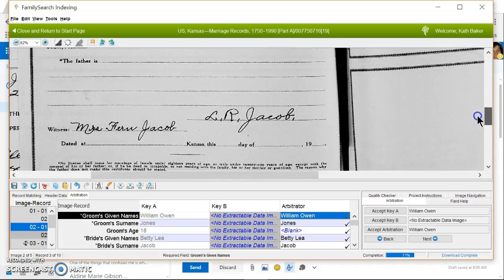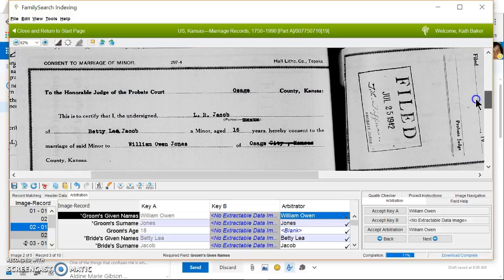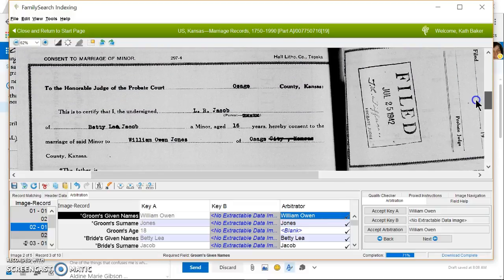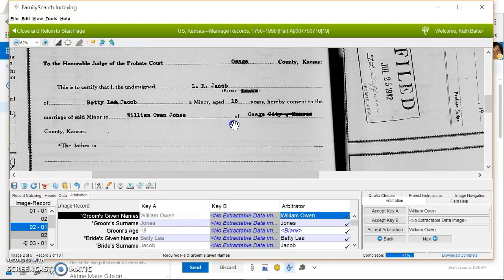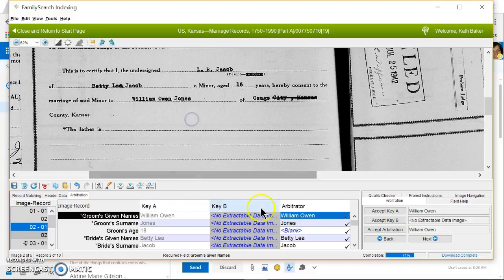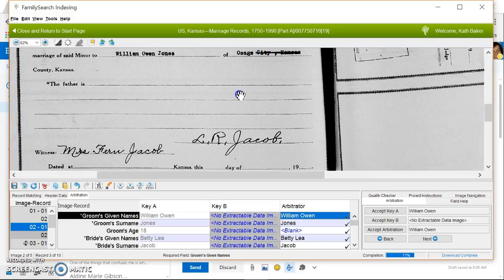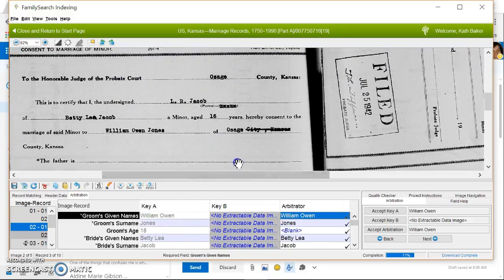There are places in the instructions that say to put all the information on one document. That's when it's a continuation and it's clearer. In these overlays, you don't want to do those continuations. It gets too confusing. So on this document, we are just going to do what we see on it. So we see that the minor is William Owen Jones, but his age isn't there. It's on another page. Leave it off on this piece of paper, in this instance, because when someone pulls up this document, they're only going to see this.